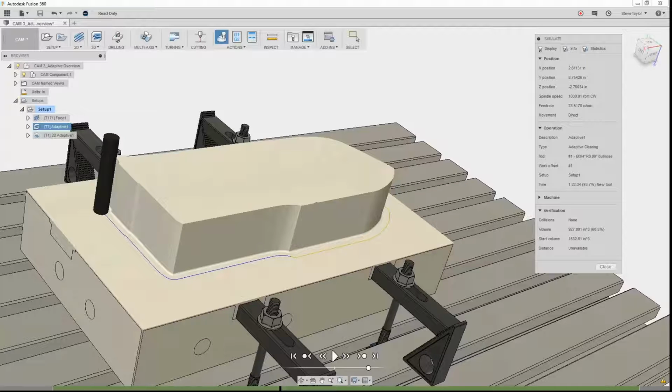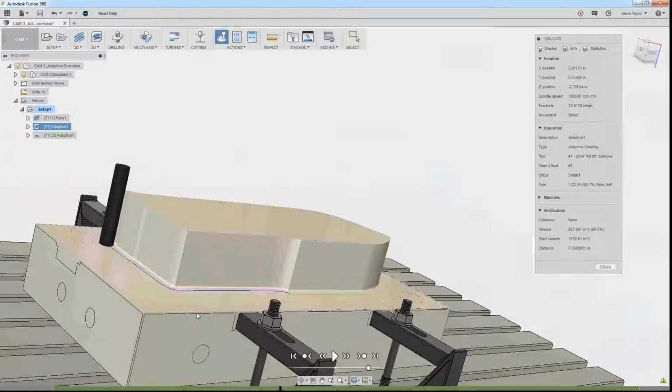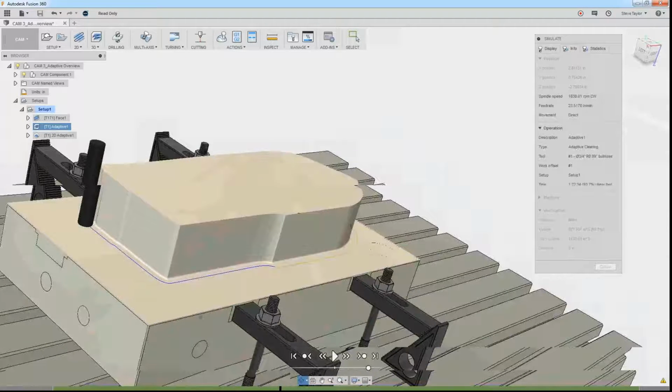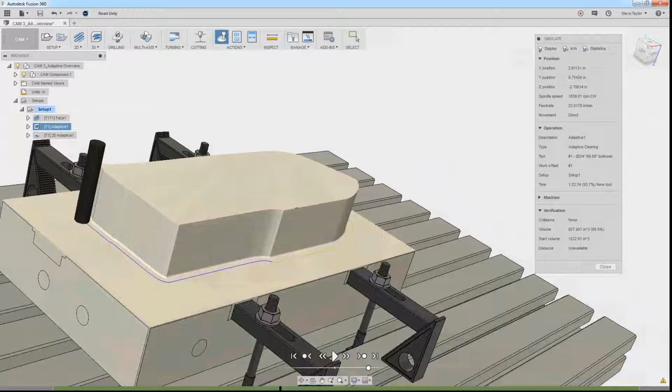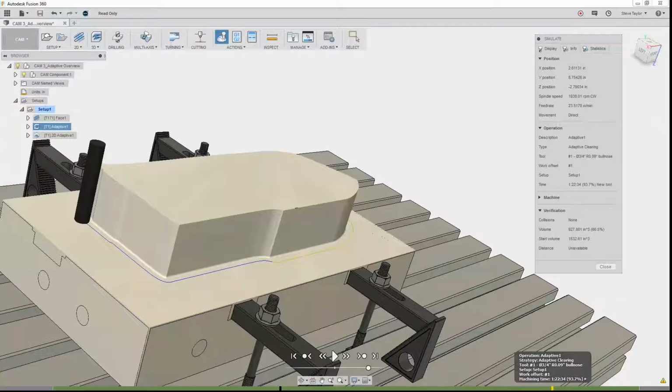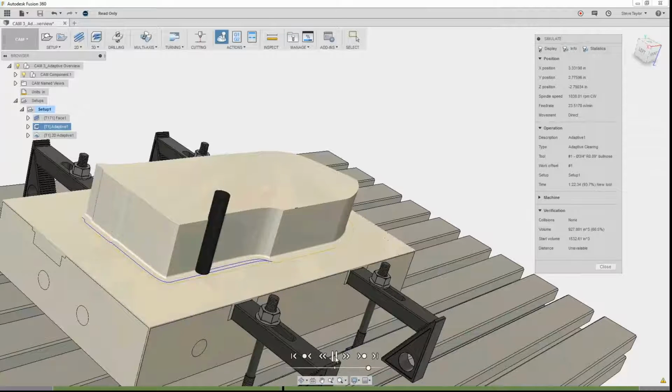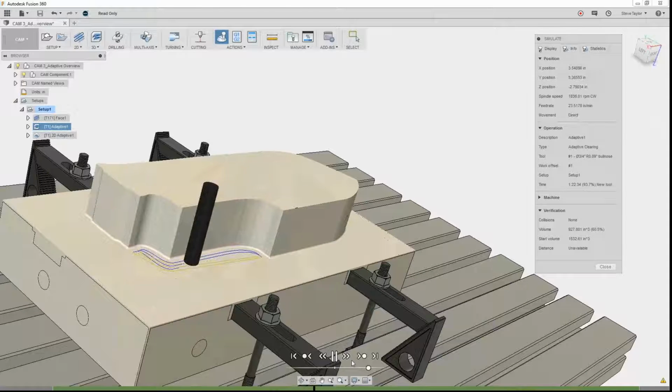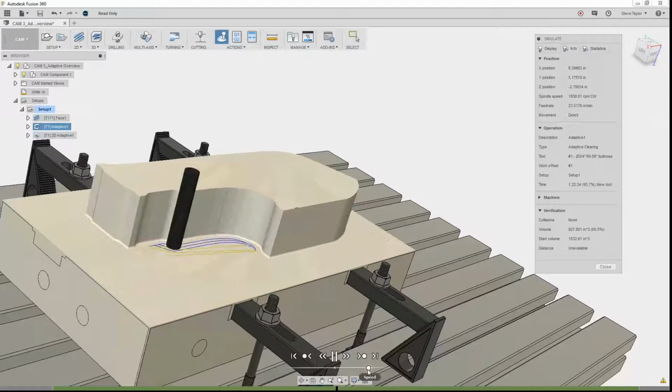If we zoom in, you can see a black line. So if we actually look here, that black line there, that is actually our finished model size. So you can see we're actually leaving some clearance there from it. And what we'll also see down at the bottom here is this green line. Now, if there is collisions or there is a problem, you'll notice later on there may be some red parts, which might be to do with the length of the tool that we're using. So I'll just let that go. We can move on to the next step. Speed it up even quicker. There we go, as it's going down.